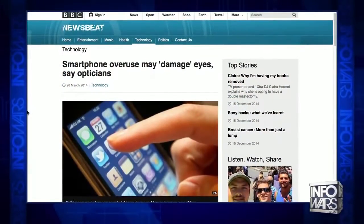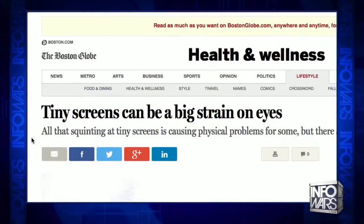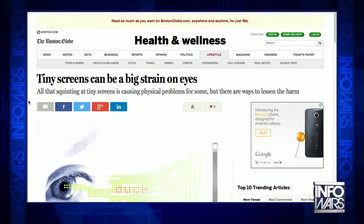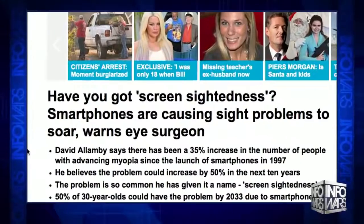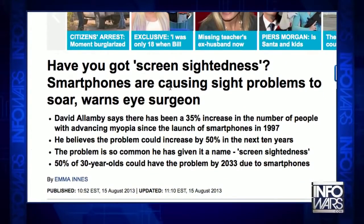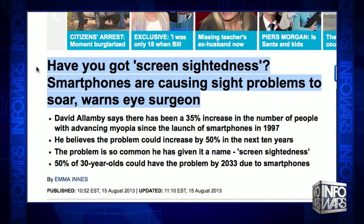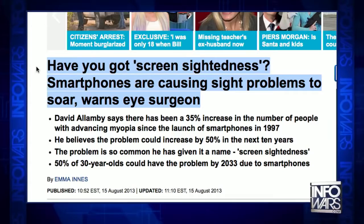Now let's go over a couple other articles here. "Smartphone overuse may damage eyes, say opticians." And this is from the BBC. Got another article: "Tiny screens can be a big strain on eyes," from the Mail Online. You can definitely feel that in your eye when you take it off. Have you got screen tightness? "Smartphones are causing sight problems to soar, warns eye surgeon." They're saying there's been a 35% increase in people with advanced myopia since the launch of smartphones in 1997. That's a pretty big increase.